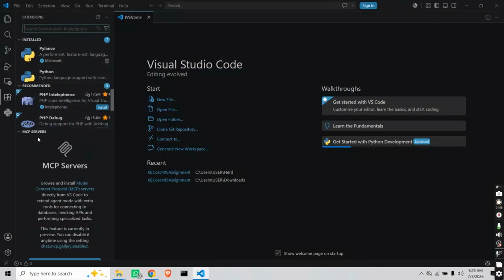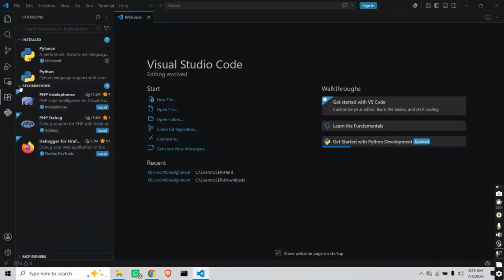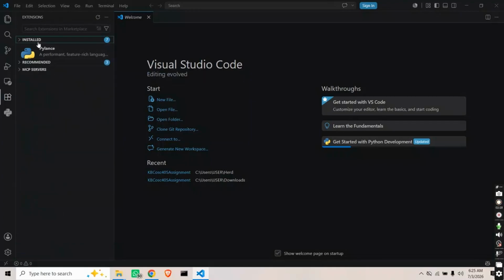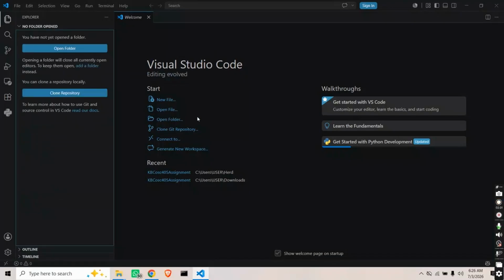This is where you install plugins and extensions, things that will make your ordinary text editor work like an IDE. When you install any programming language or framework plugin, then your VS Code starts behaving like an IDE. You notice I've installed some Python stuff here, but that's not where we're going. All right, this is VS Code. This is what we'll be using most of the time.